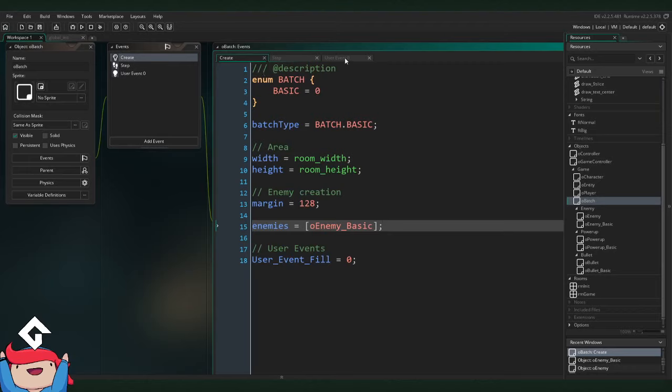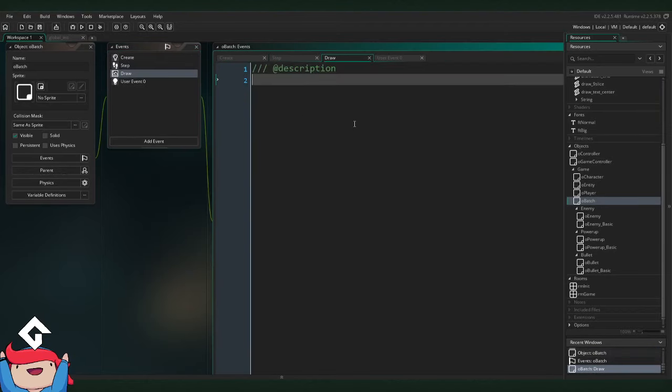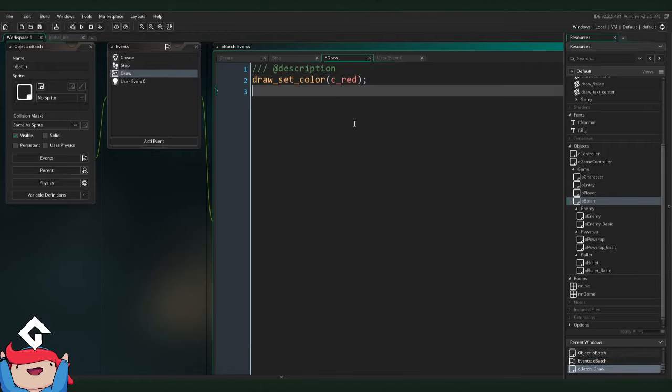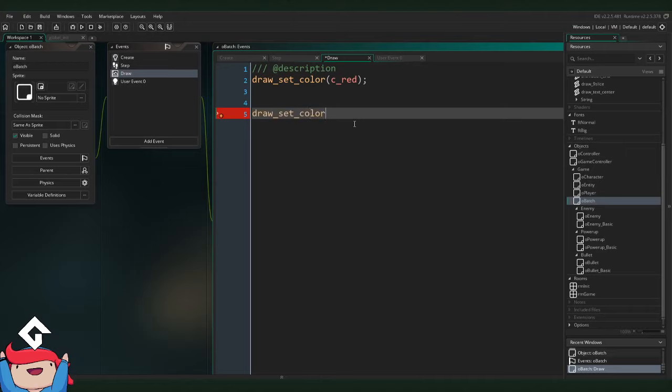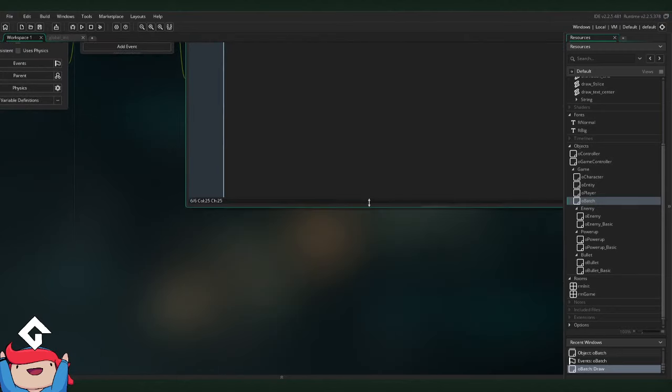So in the batch we're gonna draw the rectangle of the batch in a red color, from x and y to x plus width and y plus height, and this will be an outline.